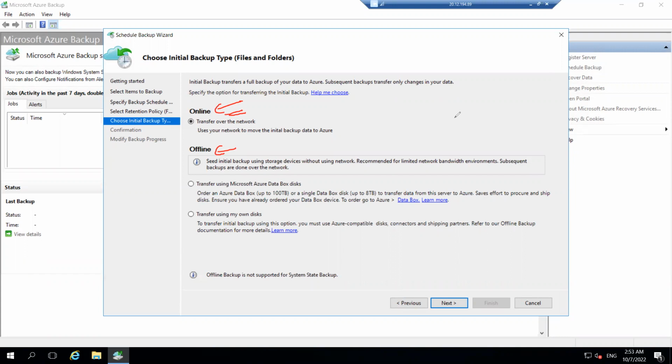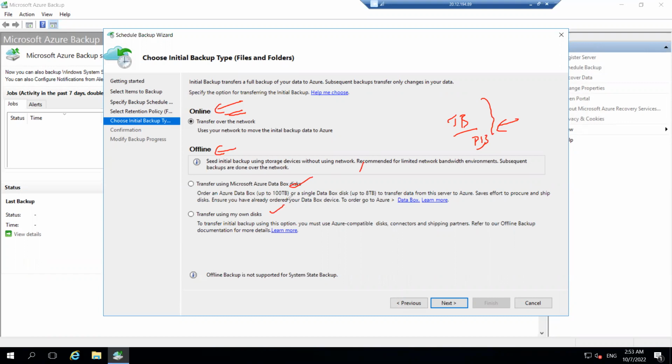You may have terabytes or petabytes of data, and for you to take the initial backup, obviously it takes days, and you may not want to have this backup running for days together. For the initial backup, you can do an offline data transfer by using a Data Box disk or data disks option.